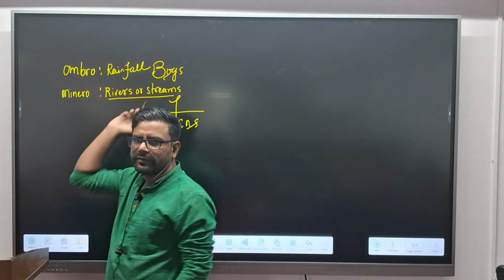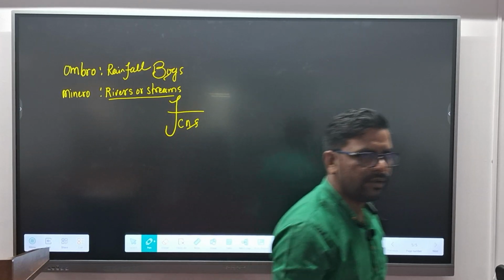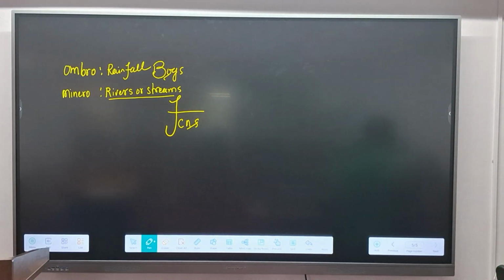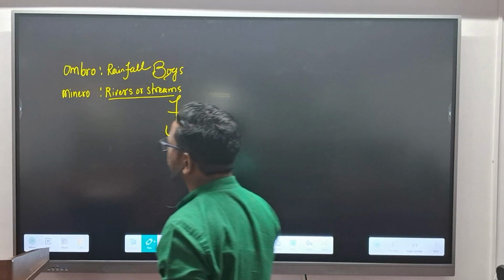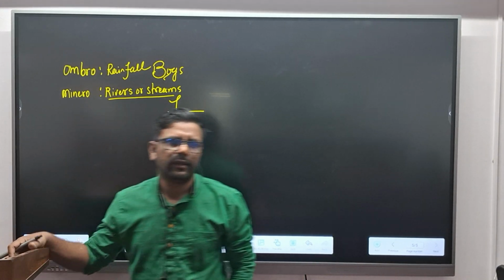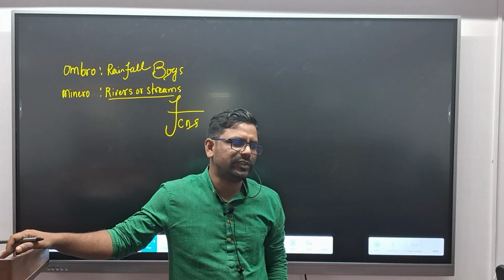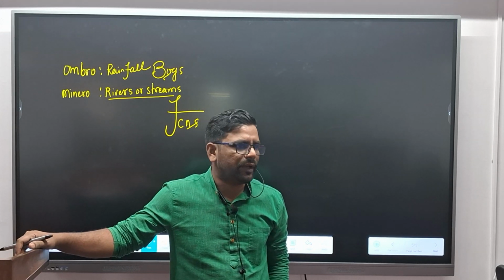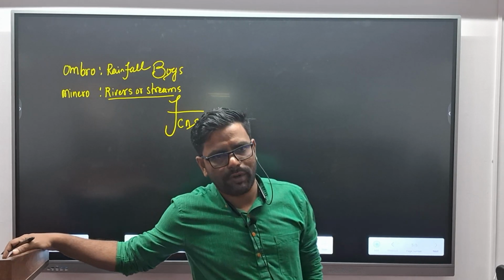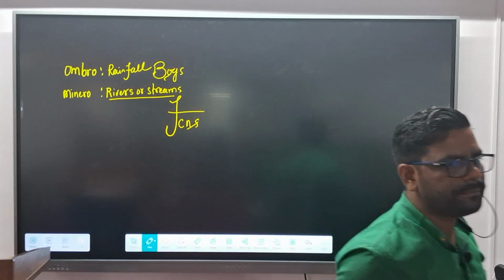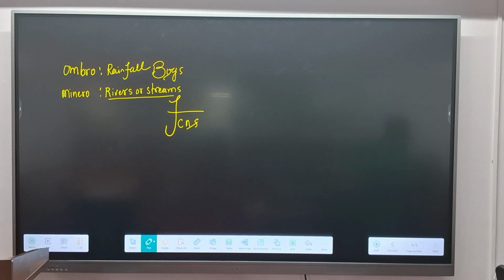Fens, bogs, swamps, and one more, marshes. So these are the 4 types of wetlands. Okay, we learn in environment, nothing to worry. Clear, right? And what do you mean by eutrophication? And which protocol is there to reduce the impacts of eutrophication? Which protocol do we have at the global level to reduce eutrophication?